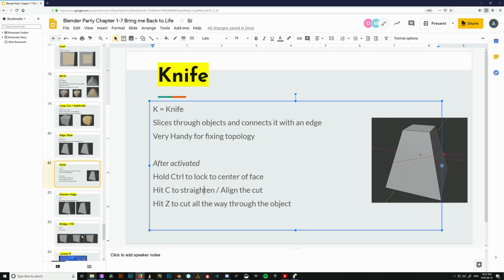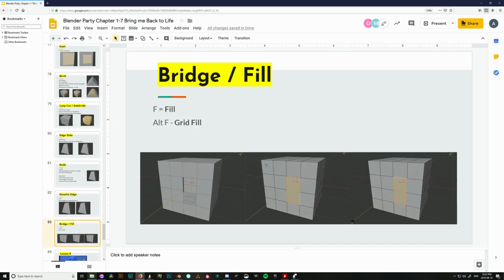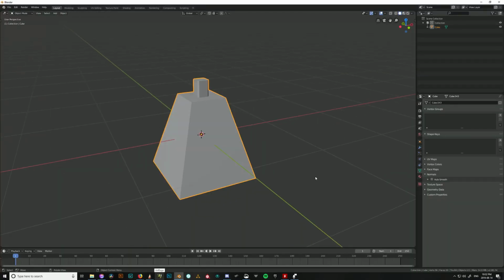Okay, so let's take a look. Okay, so we got dissolve edge. We talked about that. Do you guys got questions? Not really. It's pretty self-explanatory. It basically removes the edge in a non-destructive way. So that's about it. Okay, now we got bridge and fill. So bridge, quite handy. I can go back and show you some more examples of bridge. I'm going to go and delete this object.